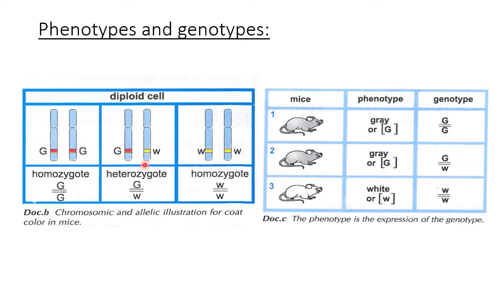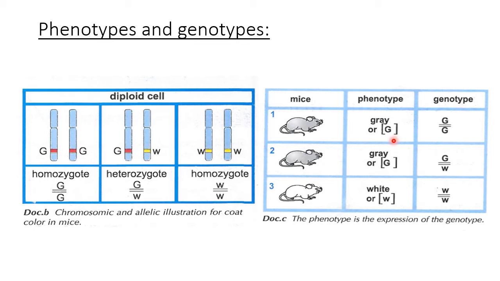It means different. GW, I write GW. The alleles are not the same. One is dominant and one is recessive. Here it is homozygote, WW. Okay, I write WW. This is the genotype. Okay, for example here, to compare phenotype and genotype, I write gray or G between parentheses for phenotype, while genotype is written as GG. You can write GG beside each other in the genotype.